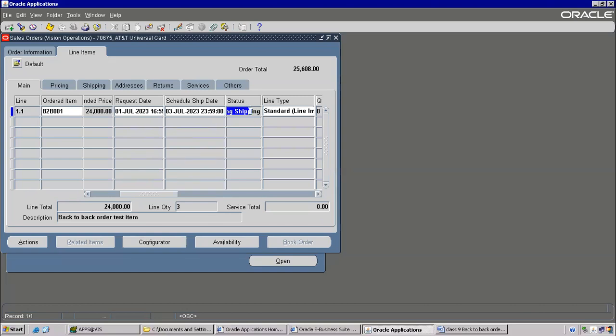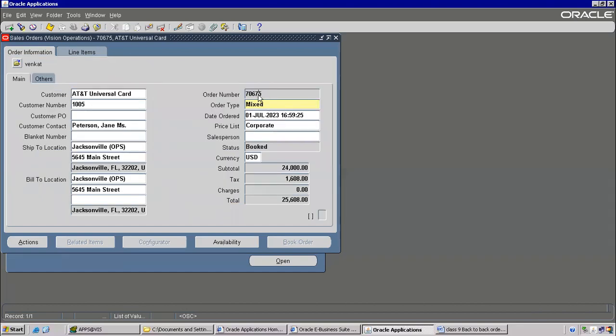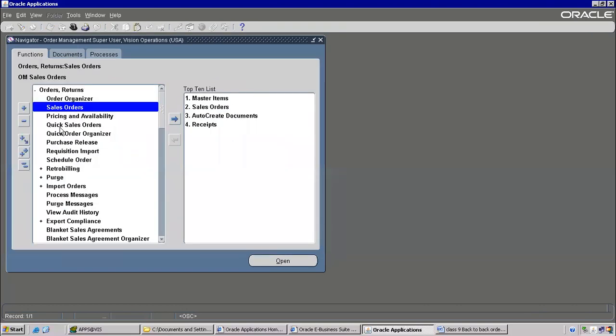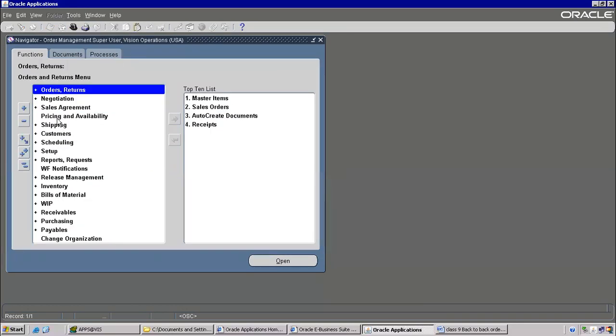So from now onwards, it will go to the normal flow. If you have awaiting shipping, the next is pick release, shipping, creating invoice. So till we get the goods. Once you get the goods, your stock is increased here. Okay. Awaiting shipping, normal O2C only it will appear, correct? Now onwards, what do you have to do? Go to your, yeah, correct. Pick release, shipping, those are all you can do.